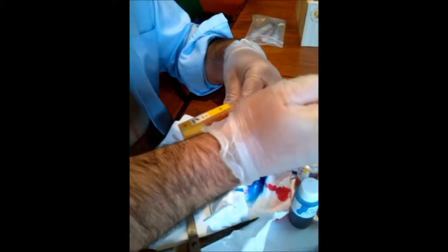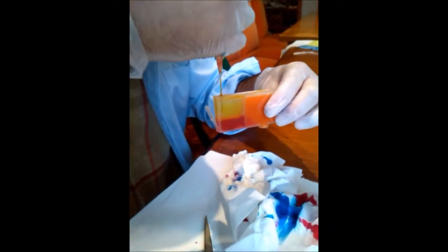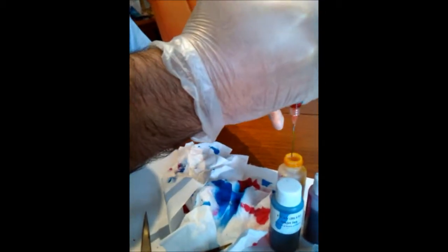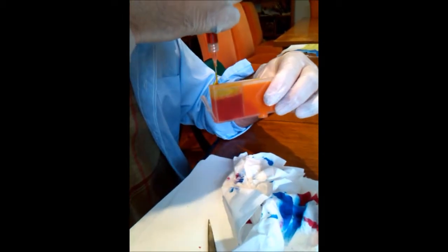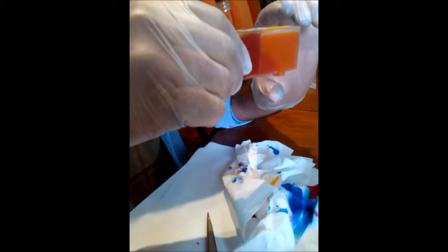One... two... So we want to stop when the drips start coming out of the sponge, out of the outlet hole down here. Here's number three. You'll see that the sponge is getting fuller too as the ink travels into it. And there we go — so it's just popped in there.